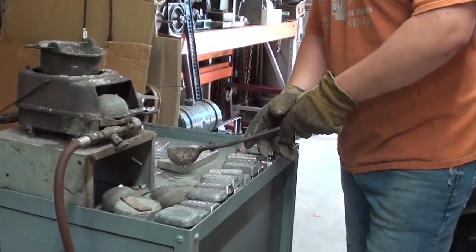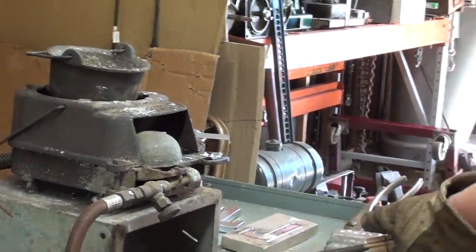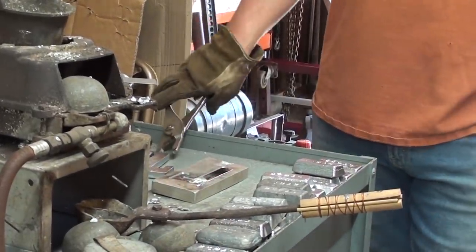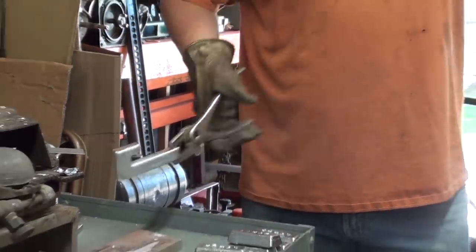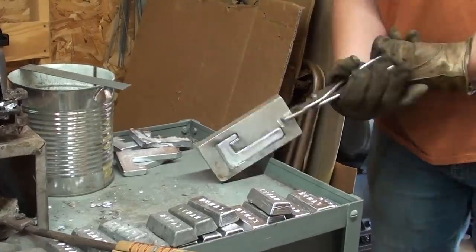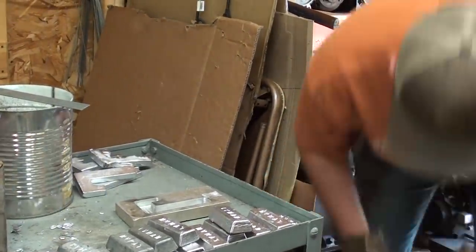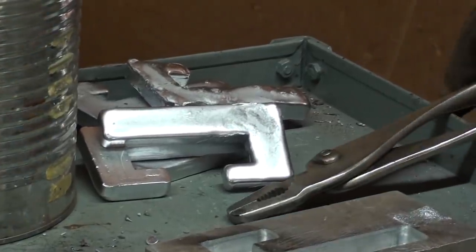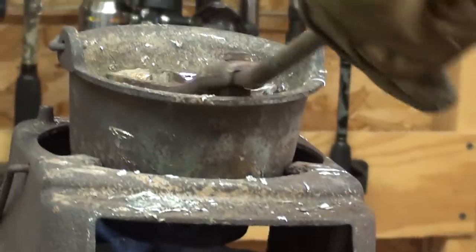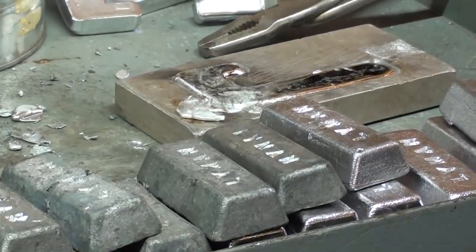Jordan's working right beside me this morning, pouring some decoy molds. Hold one up, Jordan. A finished one. He's having a little problem getting them out of the mold this morning, so if you hear some banging going on, that's what it is. Came out, or did it break? No. Good one. Remember when I made that mold in one of my videos? A lot of pleasure in doing something like that, isn't there, Jordan? Yep.